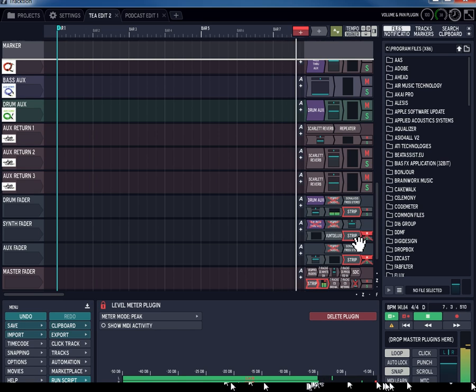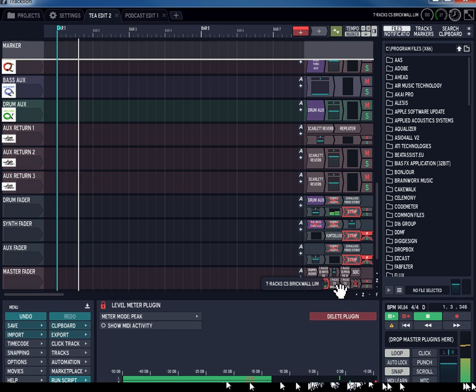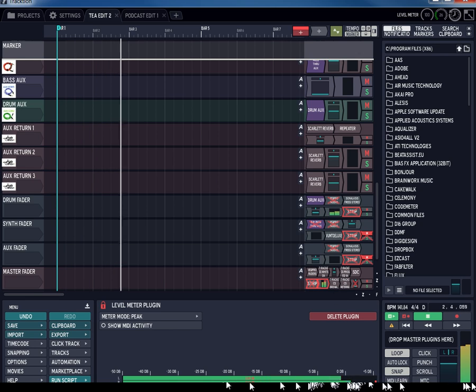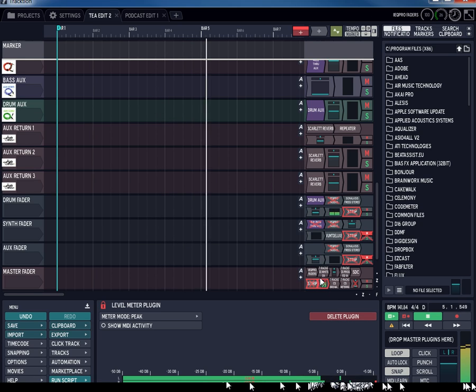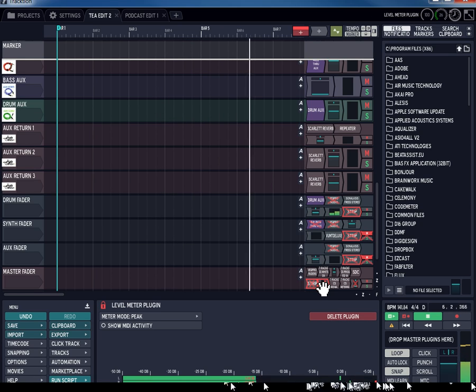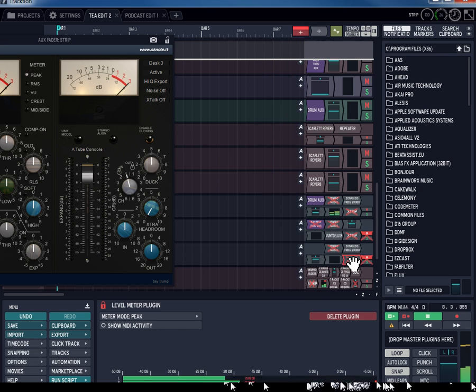Do it again. Select all plugins the same type. Alright, so now, as you see, this is before the limiter, the brick wall limiter right here. So you see this is going in the red. Right? Now, once I press this, let's see what we get.